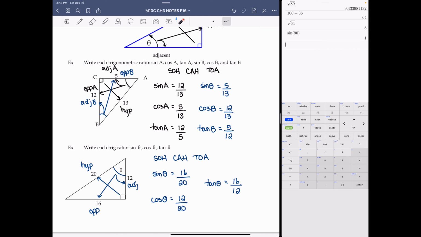So the ratios for sine and cosine have to be smaller than 1. The bigger number has to be on the bottom. Tan could have the larger number on top, or it could have the larger number on bottom because it's just opposite over adjacent. So we could have an example where the bigger number is on top, so that fraction would be greater than 1, or the bigger number could be on bottom, so that fraction is less than 1. But tan is the only trig ratio that could be bigger than or equal to 1. Cos and sine have to be smaller than 1.